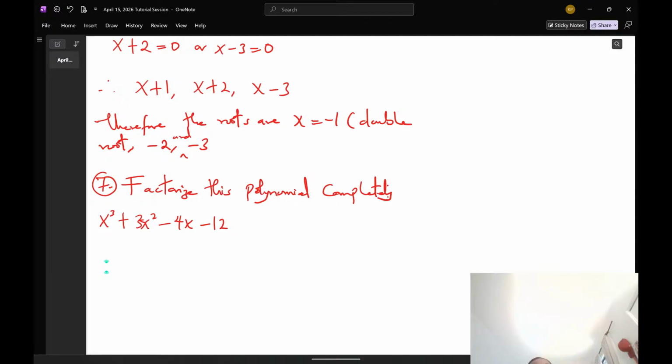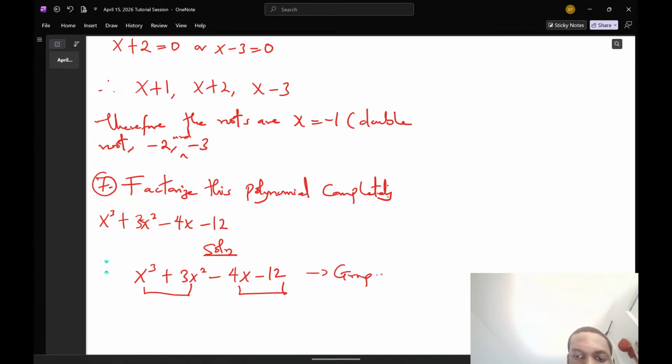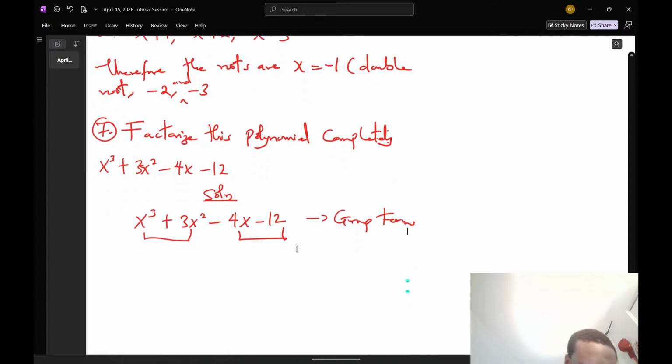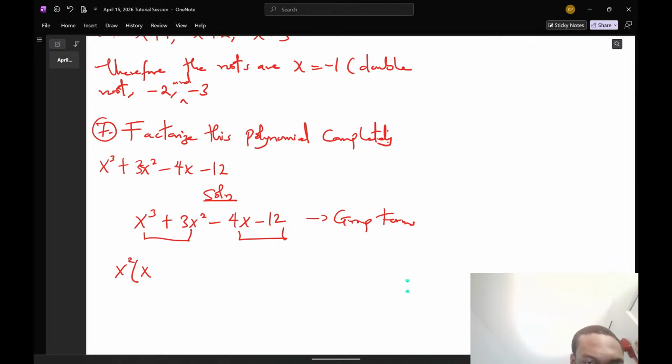So in this case, we are not given any hint of what to use to divide it with. So in this case, we can group the terms. Okay. So we have it x cubed. Let me write it again. Plus 3x squared minus 4x minus 12. So we'll group these terms. So when you group it like this, we look for what is common between them to divide each other. So x squared can divide both these two, yeah. So we use x squared: x cubed divided by x squared will give us x.